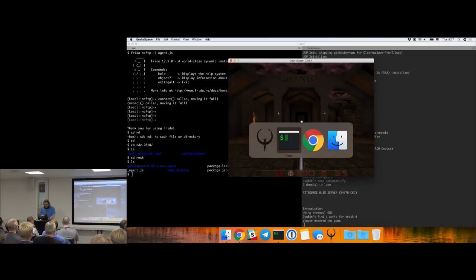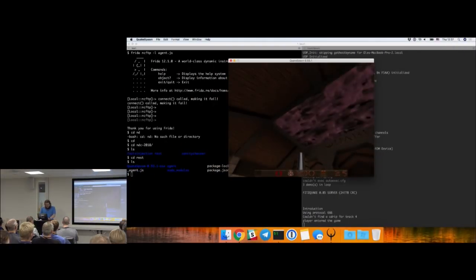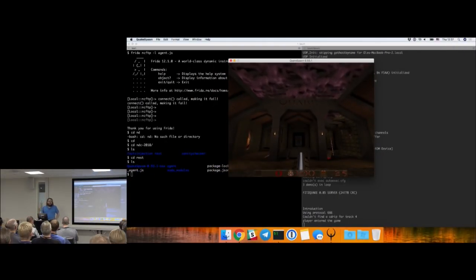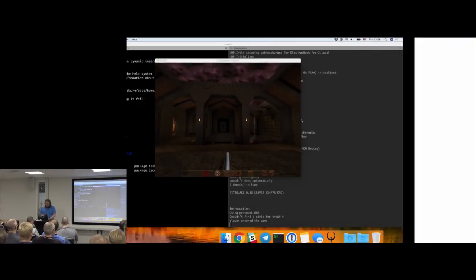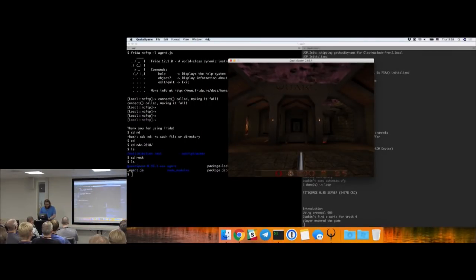So what we're going to do now, we have Quake running. That's our test application. We're going to make it expose a REST API so we can interact with it. What's the REST API? So you can do HTTP GET towards it to get stuff or post to modify things. Okay. And it's like a web server on the internet, basically. That's just an example. It could also expose other things.